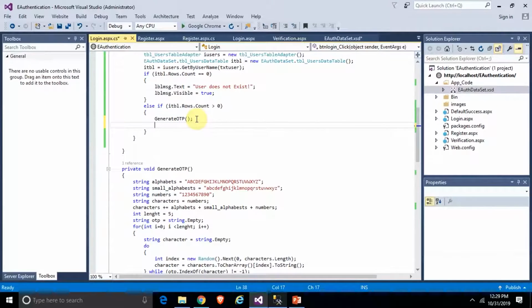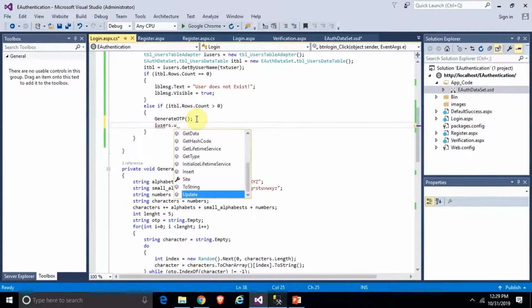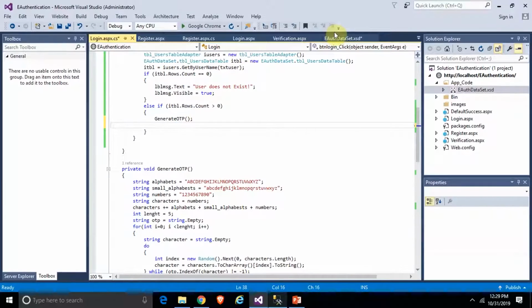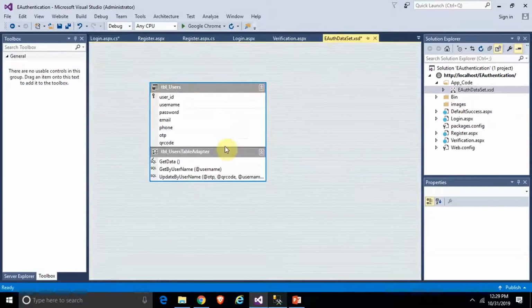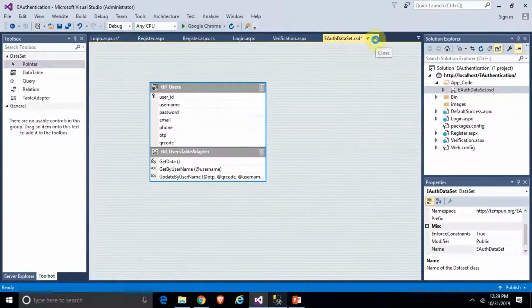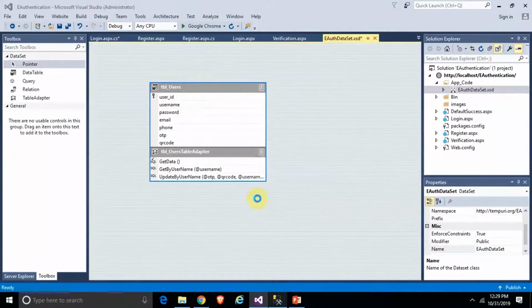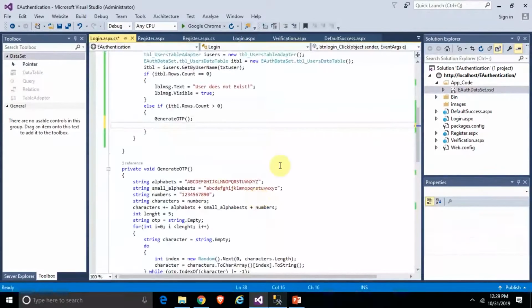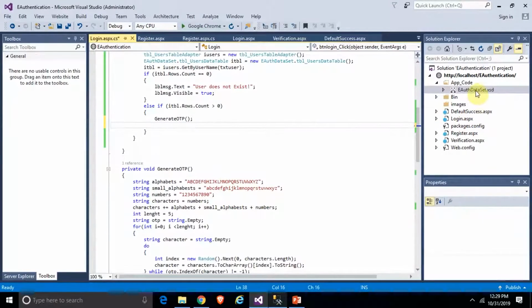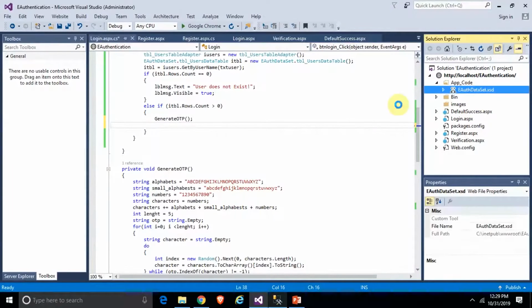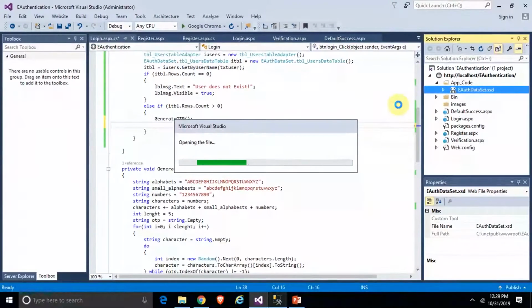So we just come here, we say users. Okay, we need to call the update function. We said update by username, right? Okay, save this. I can go right ahead and open it again just to make sure it's saved.